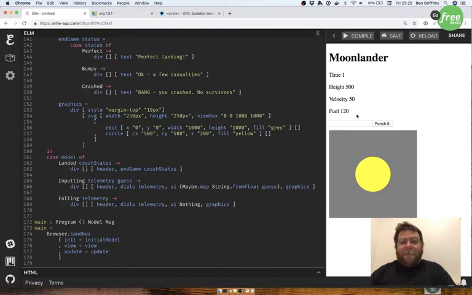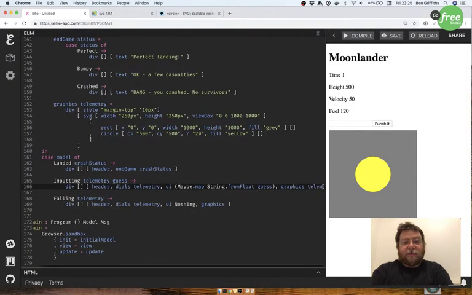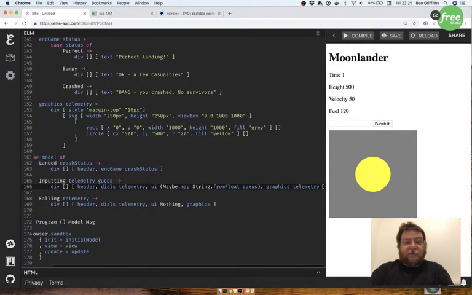So that's our lander. The first thing we could do is pass in the telemetry to this graphics and draw the circle at the right height.